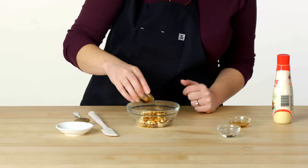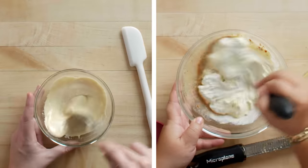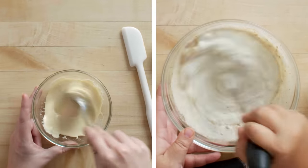Sesame oil, soy sauce, and some white vinegar. Creme fraiche, good yogurt, sherry vinegar. I developed the recipe for this sauce because I wanted to mimic the white sauce that you get off of the halal trucks in the street.